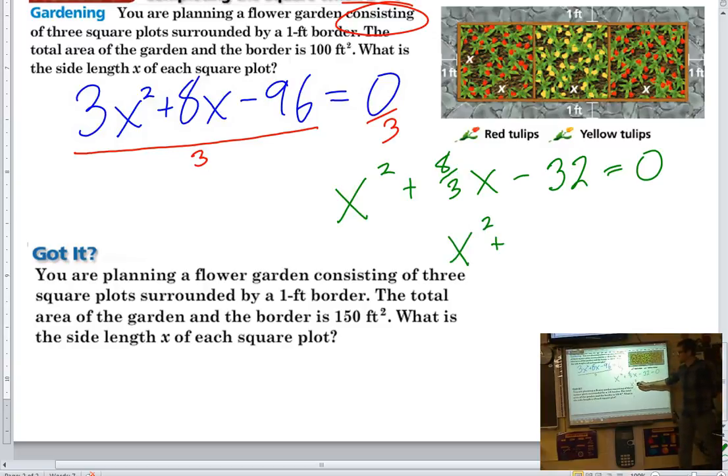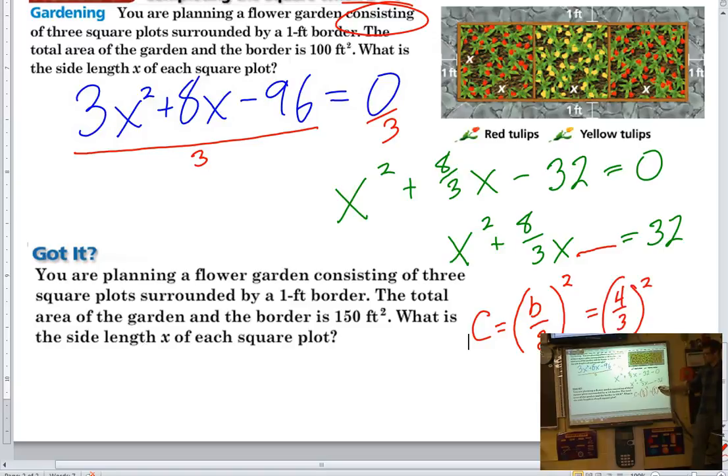So when we get this into our new equation, we get x squared plus keep it as an improper, an improper fraction. And 96 divided by 3 is 32. So now our process with completing the square was move your constant and then figure out what you would need to make this a perfect square. So I'm going to go ahead and move that constant. How did we figure out what term needs to go here? We said yesterday, we should have a formula that c is b over 2 squared. So really though, when I'm working with improper fractions, what does division by 2 actually do? You just double your denominator. So this becomes 8 sixths or we can make it 4 thirds. So you can either just half your numerator or double your denominator. So this could become 4 thirds squared, which is square at the top, square at the bottom, 16 ninths.